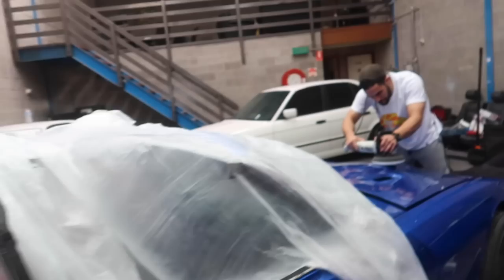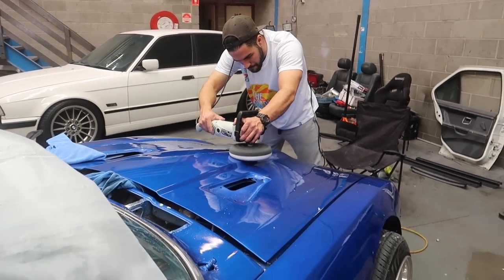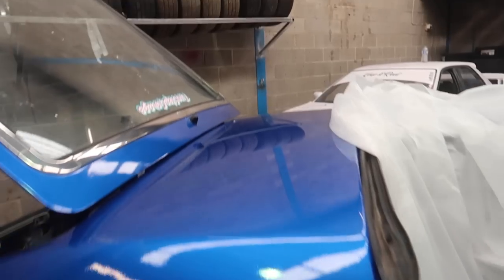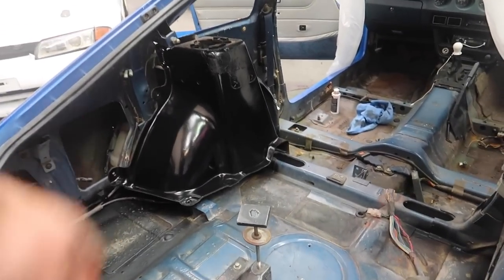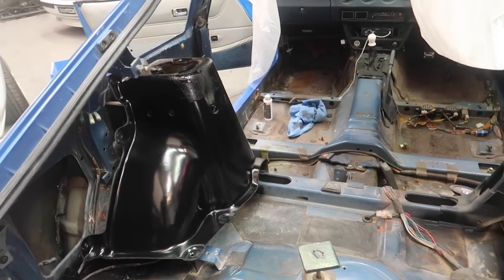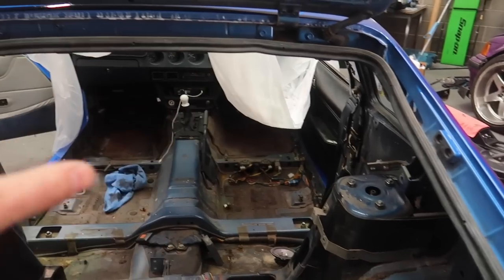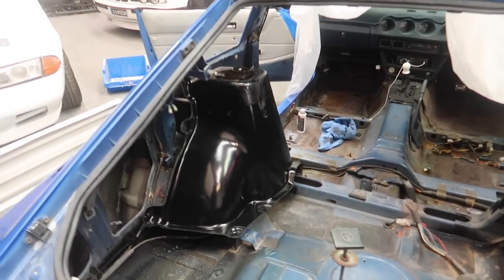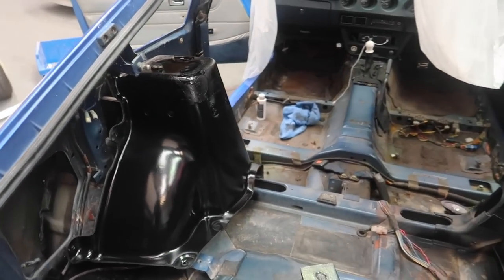What's up? Another day. Back on the 280. As you can hear, Dan is working away very hard getting this bonnet super nice and glossy. This has been a massive effort so far, wet sanding and polishing the car, but it's coming up really nicely. And we are now starting to put the interior back in. So right now, we're gonna start putting all the stuff that was sprayed black. Thank you, Tara, and everyone else that's helped. We're gonna start putting this stuff back in and start piecing the interior back together. Black is so much better than whatever you call that. Yeah, let's do it.